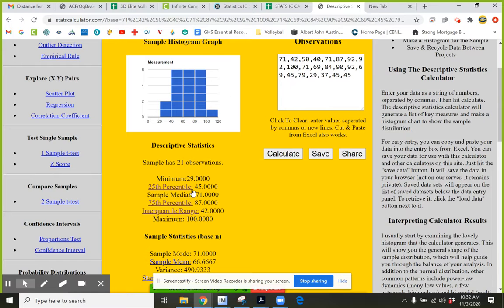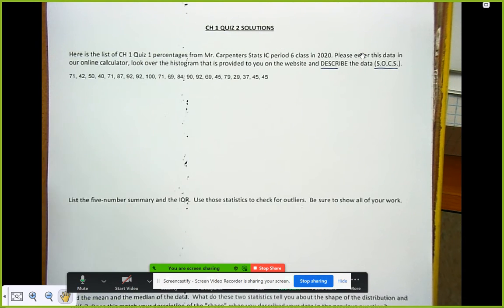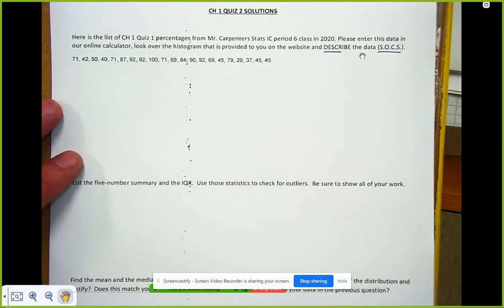The center you would have reported as the mean and the median, right? 71, and the mean was 66.6. And then overall spread, right? The easiest one is the range, not the interquartile range, but the overall range is 100 minus the minimum of 29. Okay, so I'll write that down. You guys can copy this down because it's nice to have this for the chapter 2 test. It's just one more thing you can have out to look over when you guys do that.